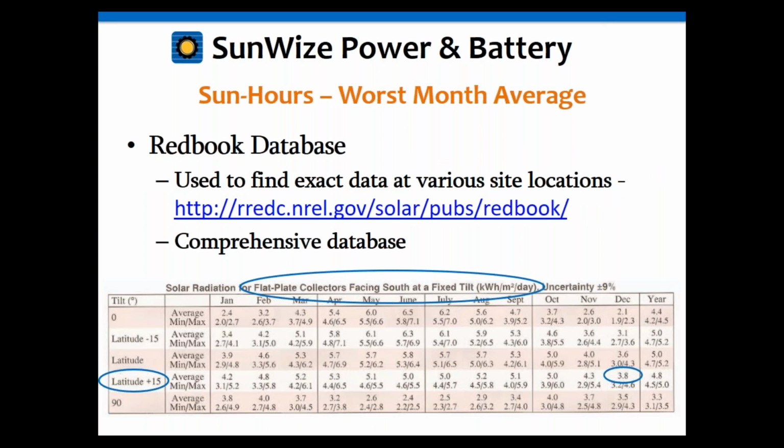Just to reiterate again, we're always going to try to use solar data that's as accurate as possible. I highly recommend the NREL data, which is from the Red Book. Again, we're going to use the latitude plus 15 for this location. We're going to use the December number, and that's going to be 3.8 sun hours a day for this location.